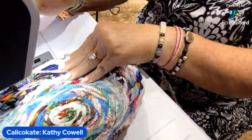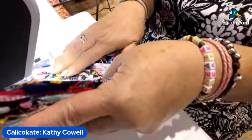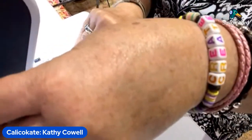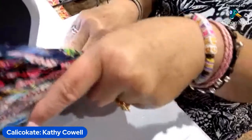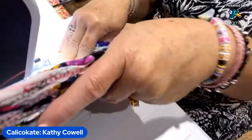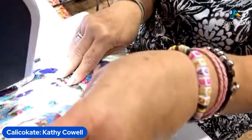So I'm starting back spacing and then up on the sides. This, I'm hoping, will be a big bowl. I keep my yarn all in an antique wooden bowl. But I think it would be fun to keep something like that in one of these, but I don't know that it's going to be big enough or anything.